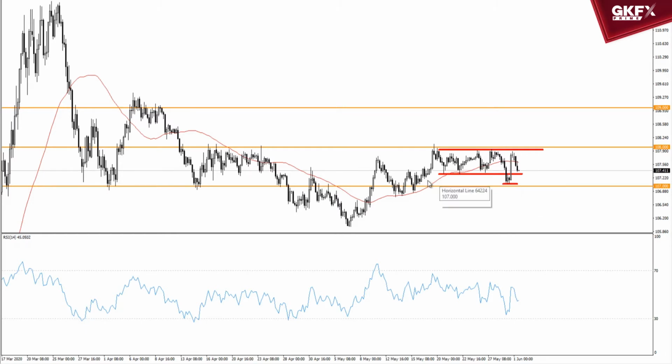and even were we to get below 107, we've still got these layers of support just beneath there. So one of the more tricky markets to trade, I would argue, at the moment. The cleanest thing to happen would be a breakthrough 108, because there's been substantial resistance through there. This is the shorter term one, but the longer term one is just above 108, but 108.10, and should we get through there, this potentially is a head and shoulders, or even a cup and saucer kind of pattern here, like a long basing out low, and I think that would set up some decent upside, but we're not there yet.